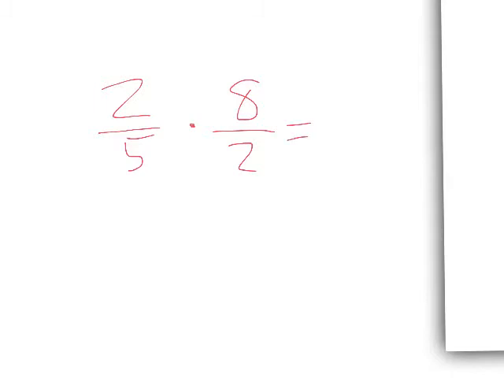Okay, so let me ask you a few questions really quick. With multiplying, do I have to have common denominators? No, I don't. With multiplying, am I ever adding or subtracting top or bottom? No. With multiplying, am I ever keeping the bottom the same? No, I'm always multiplying across, right? So that's why I told you, turn off that addition and subtraction half, because none of those rules overlap. So I'm just multiplying straight across. What's 2 times 8? 16. And on the bottom 5 times 2 is 10. Now I can simplify, and a 2 comes out of both of those, and I'm left with 8 over 5.